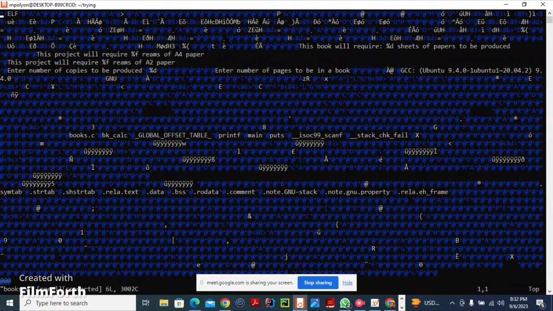Books.o. All right, binaries, zeros and ones. You can see this is what the computer understands. Now we are speaking the language of the computer. Like I said, I want everybody that is here to please understand this thing.